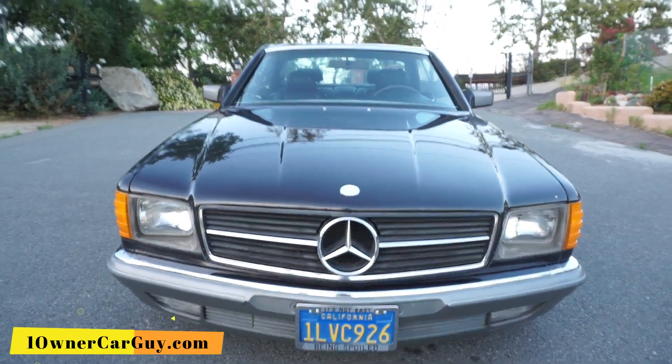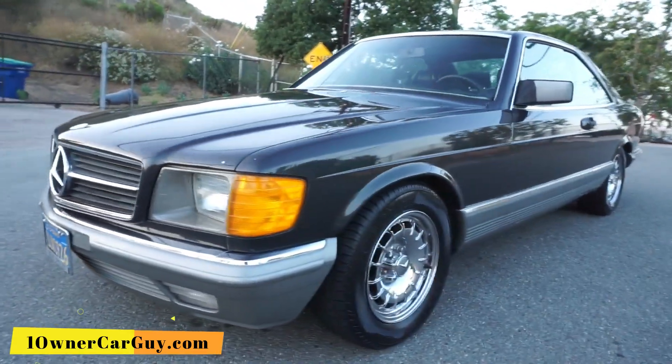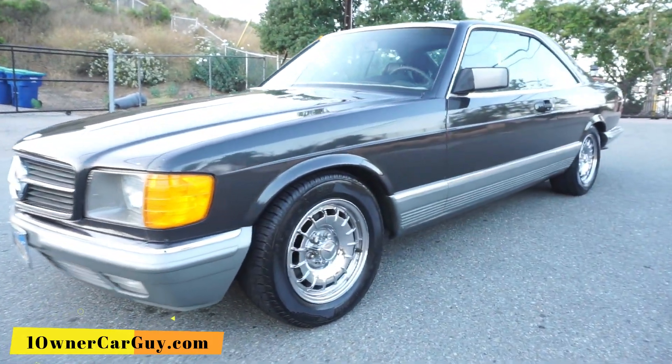It's a little frayed on that vacuum hose or something. Look at that car, man. Get it now — 41,000 miles — because it ain't going to last. And when it comes down to it, you ain't going to find a cleaner, tighter, better W126 — or technically, C126 coupe — around.